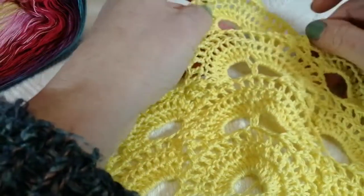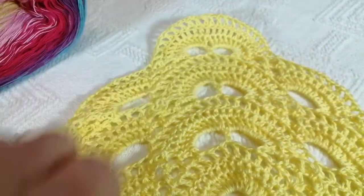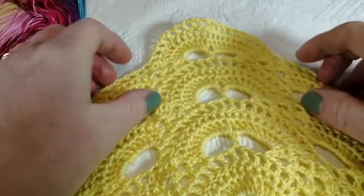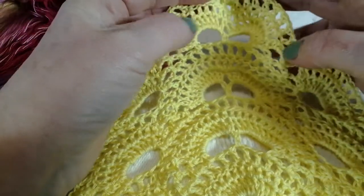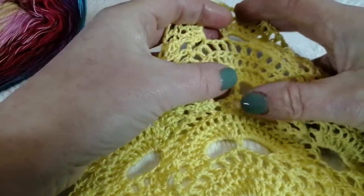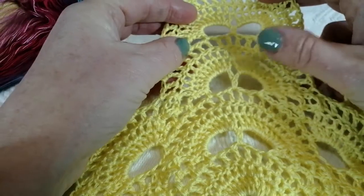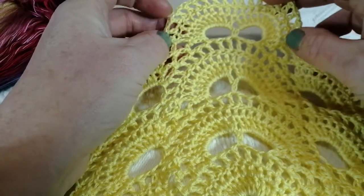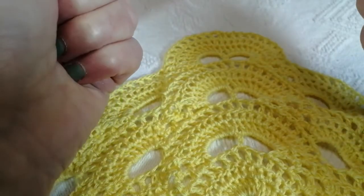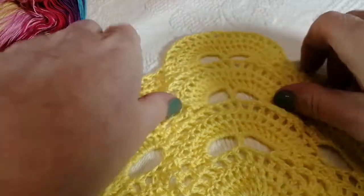Okay, so again, a very effective pattern. Again, can be worked in any kind of yarn, be it chunky, be it double knitting, be it lace weight, be it in aran. It's lovely worked in a cotton, a double knit cotton. It's really, really nice. And just use the correct size hook for whatever yarn you're using. You can make this as big or as small as you want. You can make it just so that it sits around your neck. You can make it for going around your shoulders.